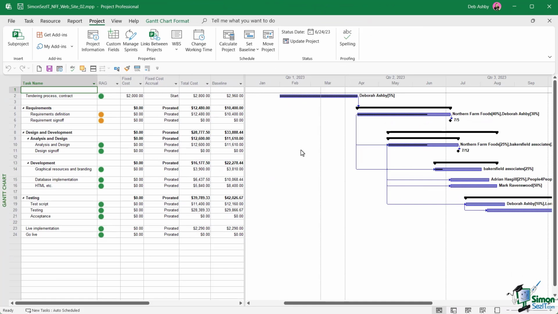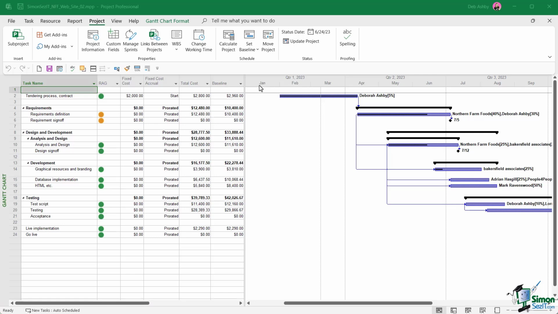Now you can see here that I have version 2 of this project on the screen. And version 2 differs from version 1 very slightly. So we're going to set up the scenario that the project isn't going particularly well. Everything in the original project plan was on schedule and going well, but now some things have happened and we've had to update our project to reflect the new status of each task. And version 2 reflects the new status of the project.